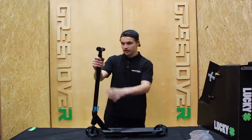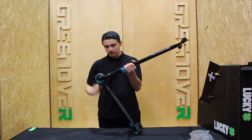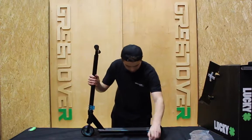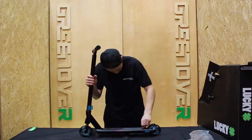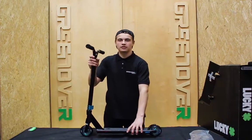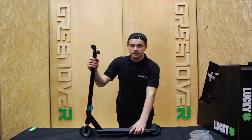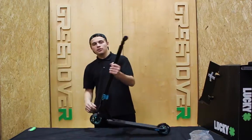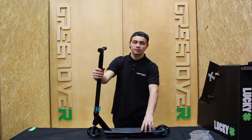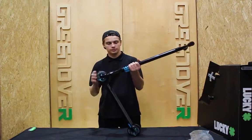Before you take it to the skate park, just check that your bars are lined up, your clamp is in line, your headset is nice and tight and not loose or rocking, your wheels are tight and not wobbling, and your brake is tight. Get your size 4 allen key and just check your brake — nice and tight. If you do have any problems with your Lucky Scooter, you can head over to the Lucky Scooters website and contact them there about warranty. The warranty team will either replace, refund, or fix a product under warranty within 90 days. Give the support team an email and they'll help you the best way they can to get your problem sorted.